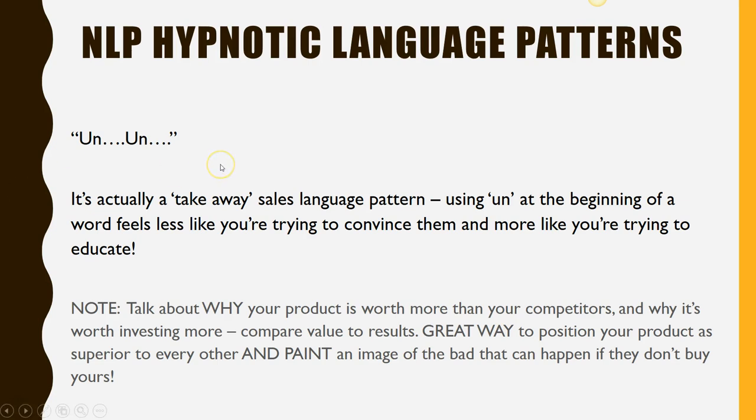So, there's actually a takeaway. So when our brain sees the word "we" don't think, for a split second, we don't think someone's trying to sell us something. We don't think someone is trying to convince us of something, right? So, we only know this because of testing. We don't know this because we can see inside the human brain and say, oh, okay, well, we see the word there in their brain as soon as they read it, does this. We just know this from testing. Instead of saying the best and the cheapest, right? Or the best and the most value, right? We know that "and" converts better, unrivaled and unbeatable converts better, right? And technically this is considered a takeaway language pattern.